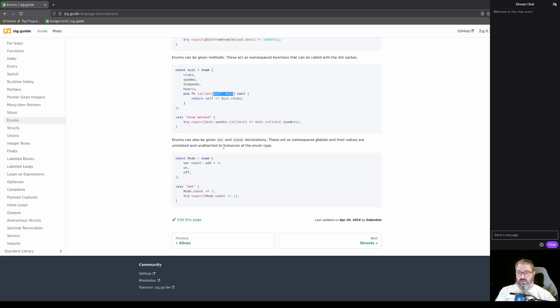So you can make an enum that has some predefined values, but you can also add a variable to them. But okay, so they are namespace globals. So this is like static in other languages.